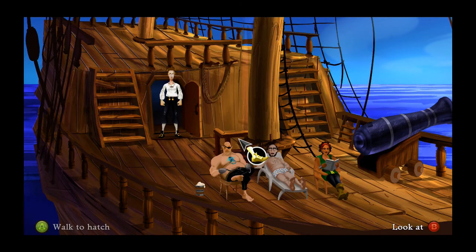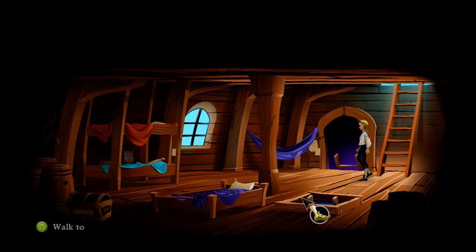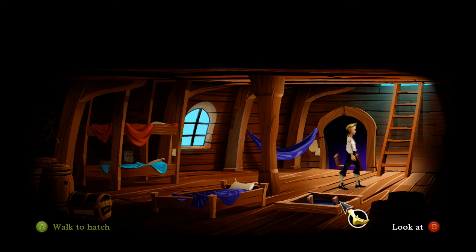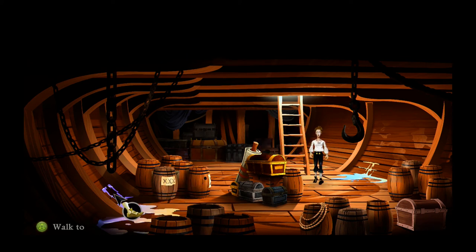What else did I need? And there was another area of this hatch here. What's down here? Can I open this chest? What's going on over here? Looks like water's getting in.